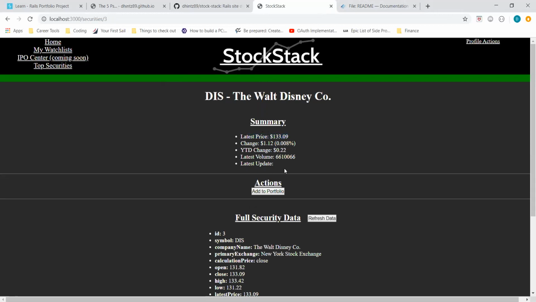It's going to connect to the API and find the stock. It gives you all of its details here. So we can see the highlights here. We have this latest price, the recent change in dollars and percent, the year-to-date change as well, and then the volume. And then the last updates, which isn't on the site right now, but if it had the data there, then you would see the last updates.